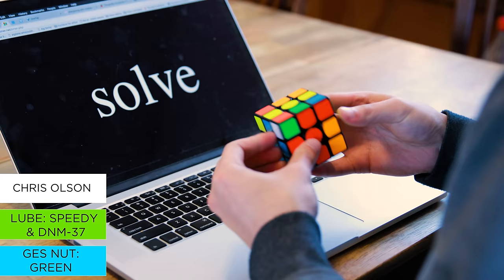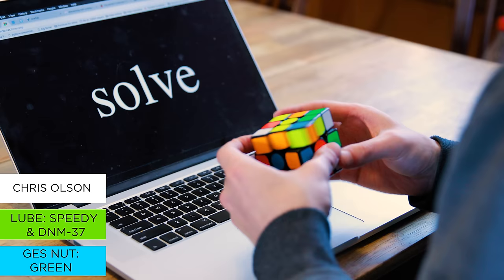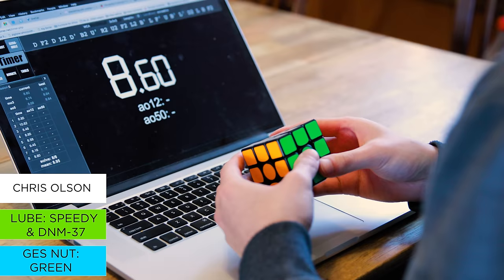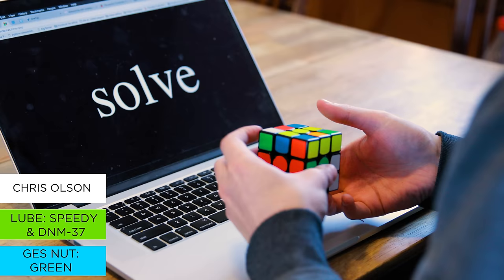The magnets in the UM are the weakest of any magnet cube, which is actually something I've wanted for a while. I like other magnet cubes, but I've always thought weaker magnets would be a little nicer. So in that aspect, it definitely did a really good job. The magnets are barely noticeable when you're speed solving. But overall, the cube just isn't for me. Maybe it's just because I'm not a huge fan of GAN cubes to begin with.